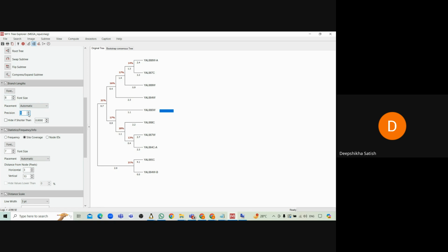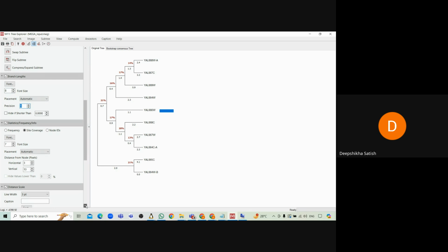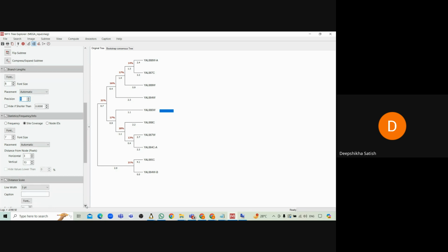Okay. Then next we are having the distance scale. So what is the distance scale? Basically, it's a distance scale which is representing the quantitative measure of genetic or evolutionary divergence between the sequences or taxa. It is often expressed in units reflecting the amount of changes or mutations accumulated over time.